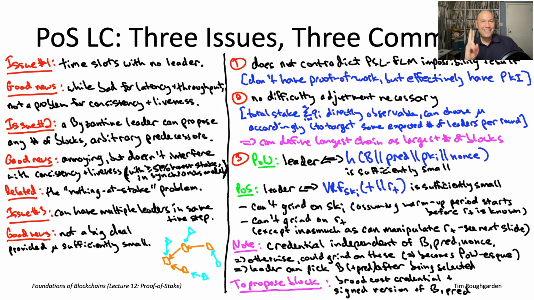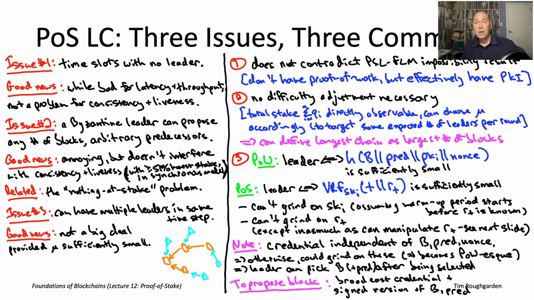Secondly, whether or not this validator actually is a leader of the current time step depends not just on the credential, but on the threshold, what you're comparing the credential to. And that threshold depends on the difficulty parameter mu. Everybody knows what that is. That's just maintained by the protocol at all times. And you also have to know the stake amount for the proposing validator. But again, stake amounts are associated with public keys. They're right there in the staking contract for everybody to see. So you can also compute the threshold. And then if the credential is less than that threshold, you're like, aha, okay, cool. This person actually is a leader of this time step. I should be looking for a block proposal from them.